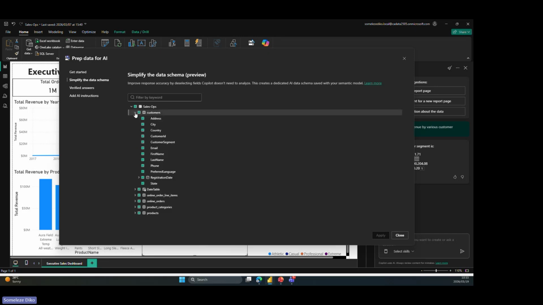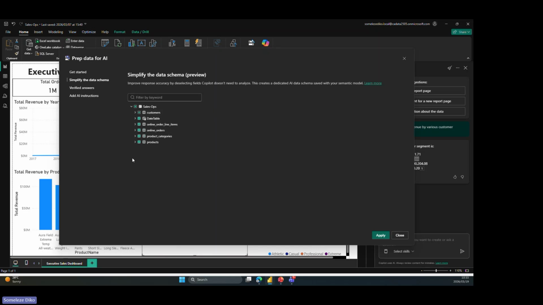In this case, for example, maybe address is something that I do not want to see. And then maybe if I go to the products table as well, or the online order items, in the online orders, I don't want to see billing address.